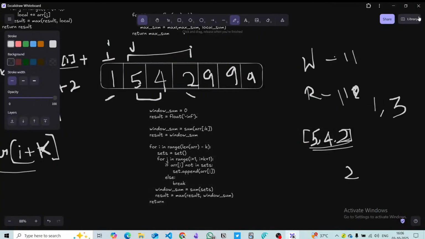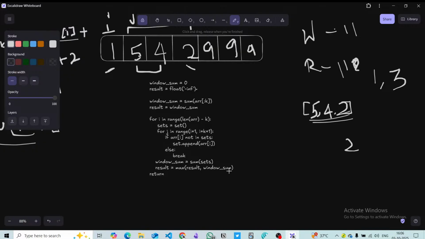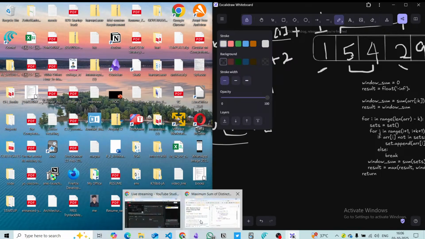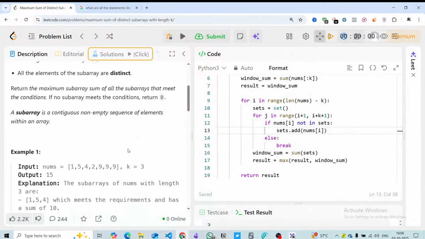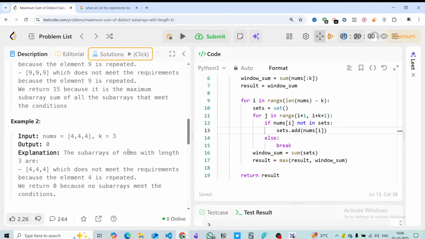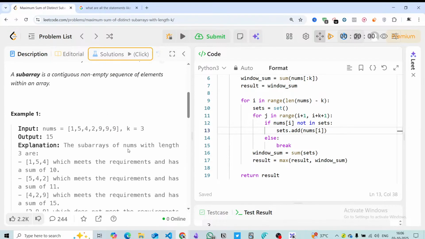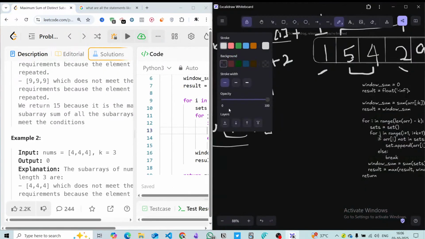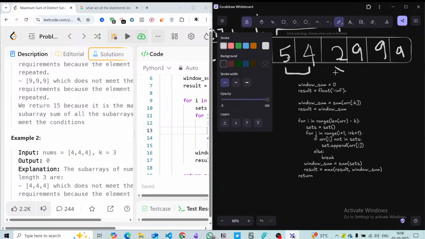Okay. So yeah, we try to. Okay. So this is not working. Okay. So we just erase all these things. We just concentrate on the one thing, right?